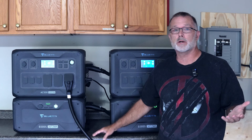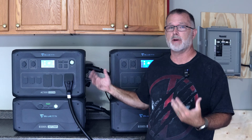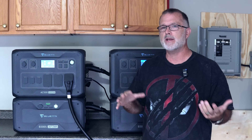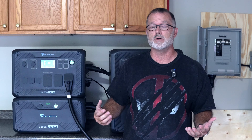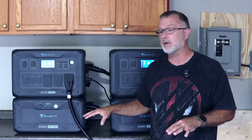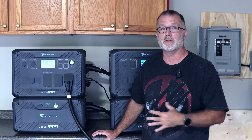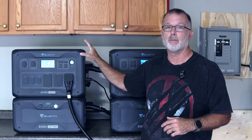Hopefully now you have a general idea of how this all works. EV charging with a power station or home backup system is not the most common scenario, but I wanted to show it is absolutely possible. It's probably more likely you'll be using these to power water heaters, dryers, furnaces, air conditioners, and things like that in a critical-load grid-down situation for emergency backup home power.